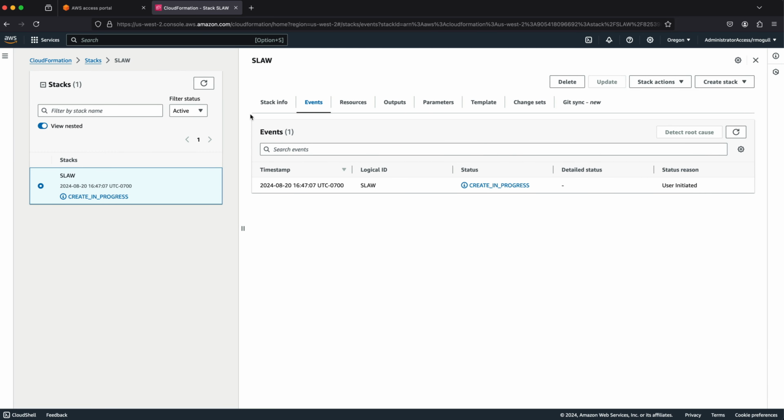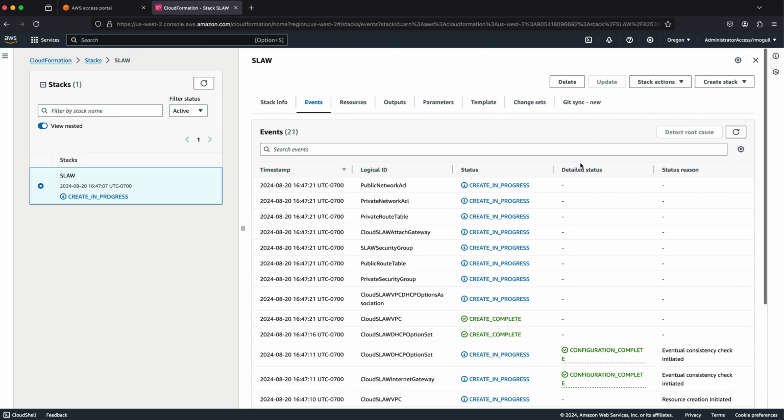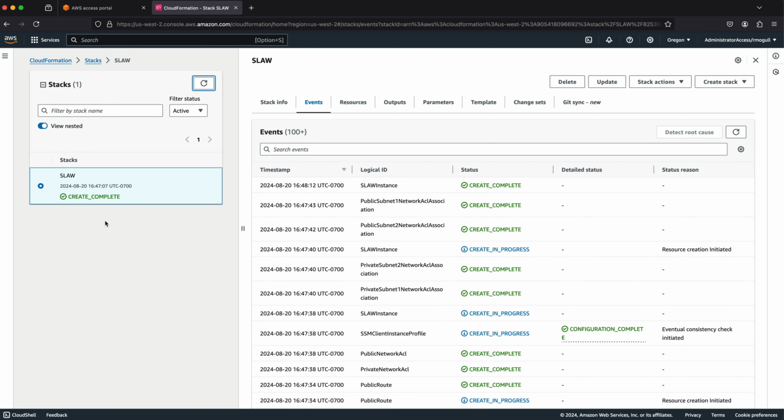And it's going to start spinning up. This will take about 3 to 5 minutes because it needs to actually run that instance. I will pause while this is creating all of our resources. And you can hit refresh and watch it in progress. That took about 3 minutes for the creation to be complete.